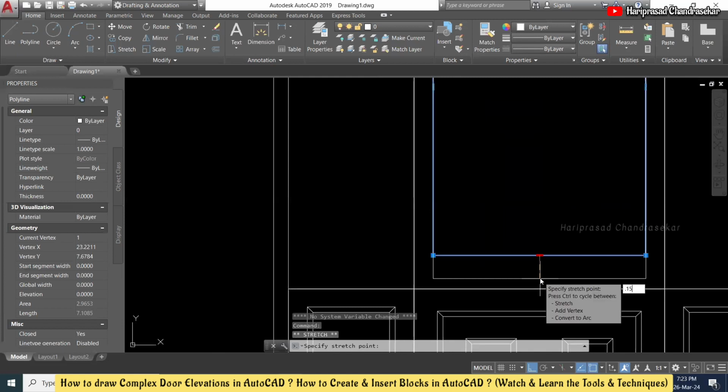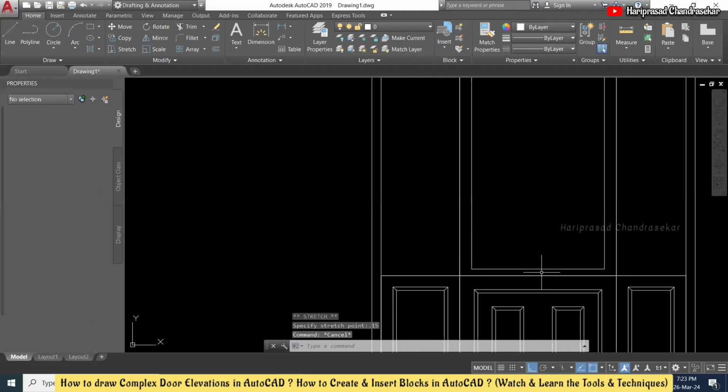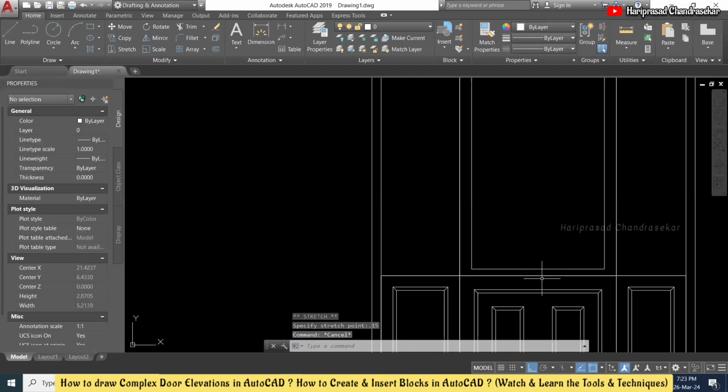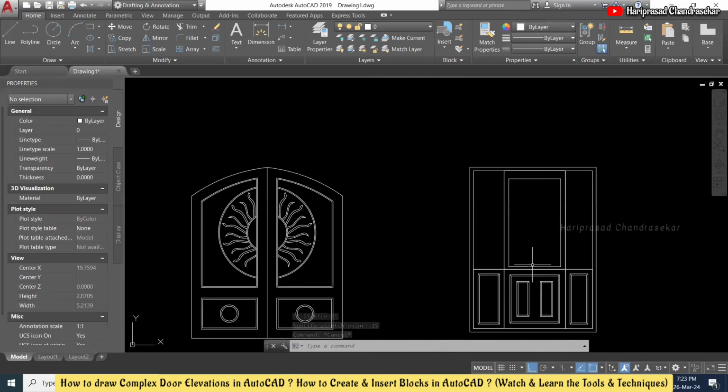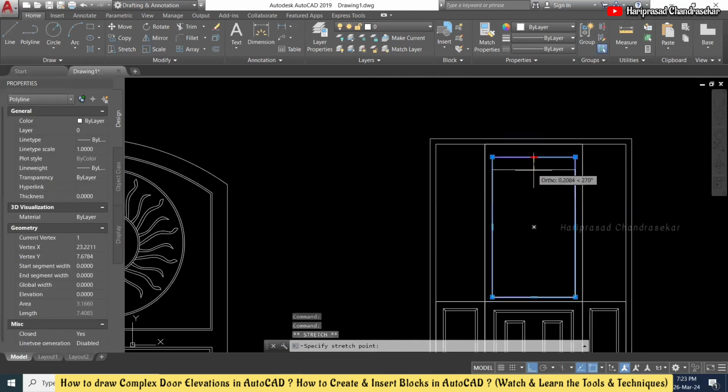So 0.15 I will put below, because we are going to delete it anyway afterward. Now this one I will put even further down, because it doesn't matter. Now you can just click, go near the grip, the mid grip, and convert to arc.